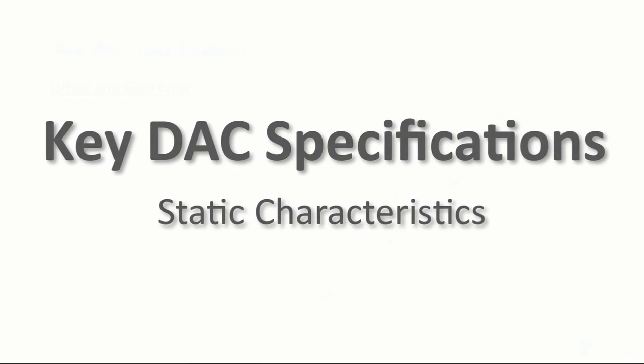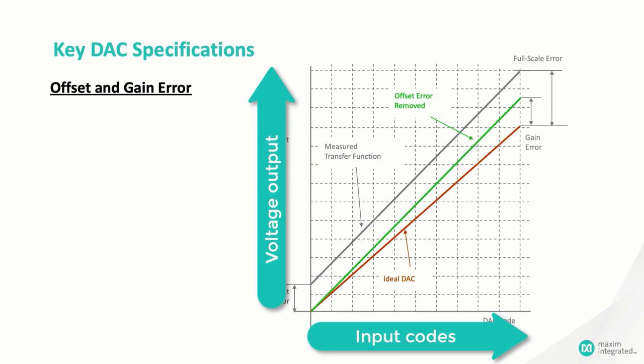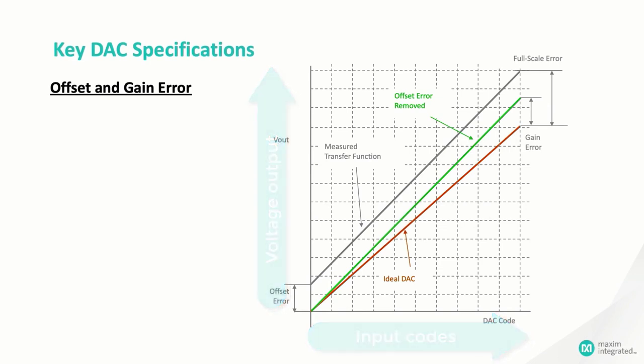Now, a good way to picture this is to create a plot with the digital input codes on the x-axis and the DAC output voltage on the y-axis. Ideally, you'd expect to see a straight line, except, of course, for the fact that if you zoom in enough, you'll see that the line is actually kind of a stair-step. That line should start at the minimum value, frequently 0 volts out for 0 digital input, and should end precisely at the maximum full-scale value.